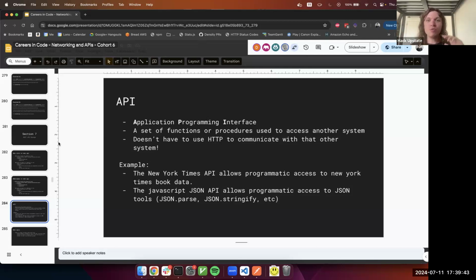That's the way you do that communication, the way you say, hey, other system, do this thing I want you to do. But it doesn't have to. There are a bunch of different systems that don't use HTTP as a transport for an API. A great example, you've probably talked about, well, actually, maybe you haven't yet.